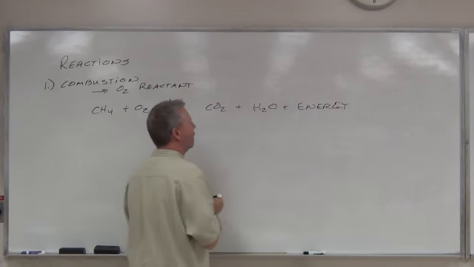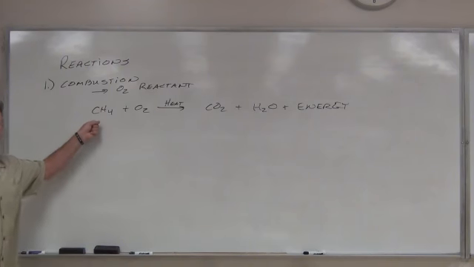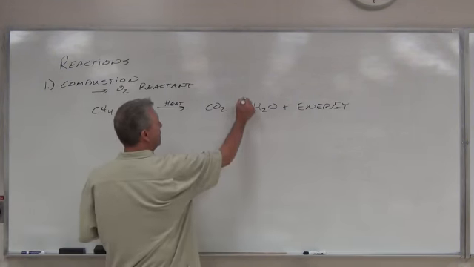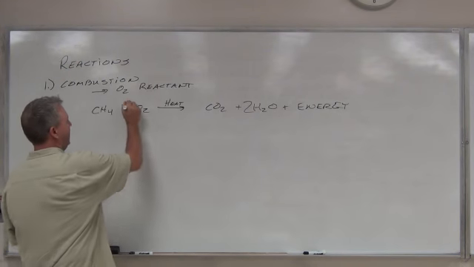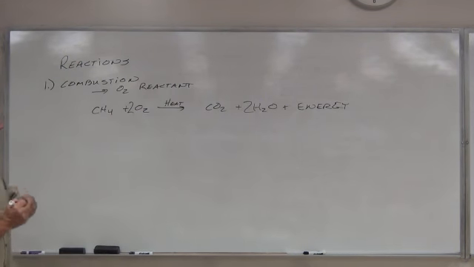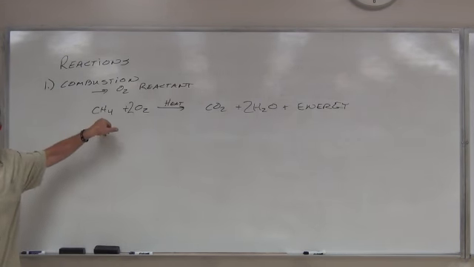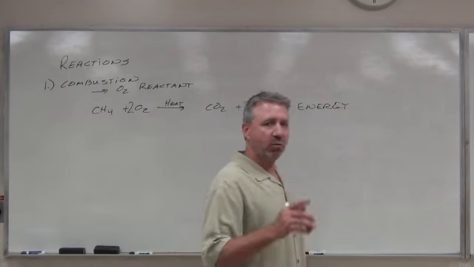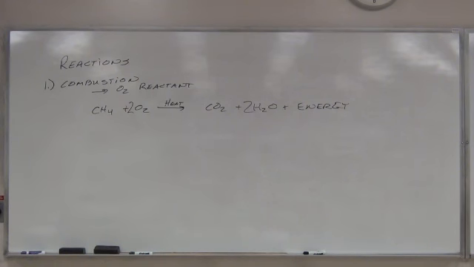In your car, you burn gasoline, that's an alkane, octane. You add a little oxygen, a little fire from a spark plug, and you know it produces energy. It's what moves your car, right? We would have to balance that equation. What would that require? A 2 here and a 2 there. But whenever you have an alkane hydrocarbon and you add oxygen to it and combust it, you will get CO2 and water.